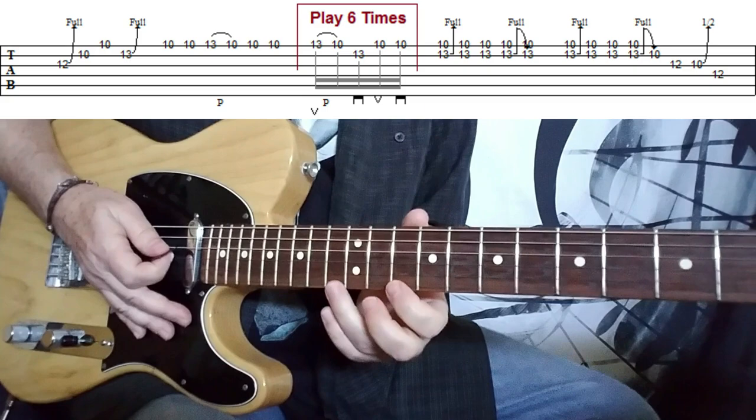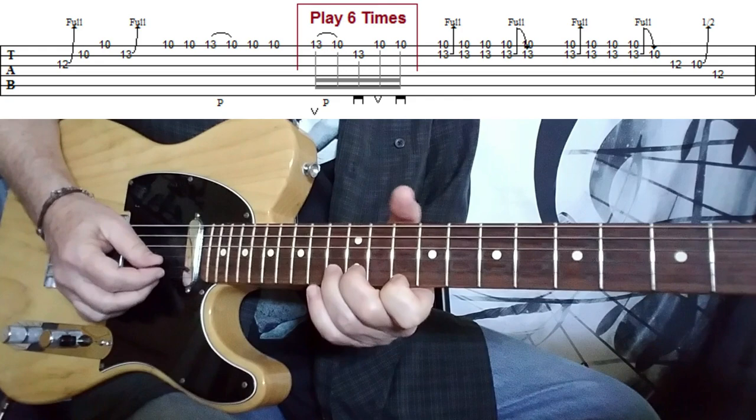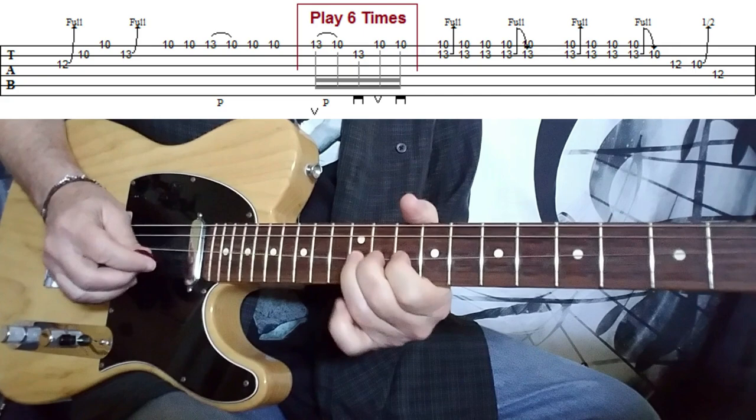And that can be kind of tricky to play. I'm not sure how he ever came up with it, to be honest, but it can be pretty tricky to play. And he plays it six times in a row, and then he plays this. So that's kind of a standard bluesy thing as well.